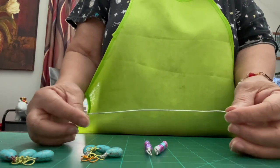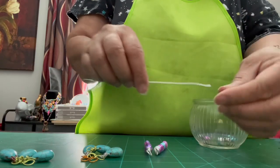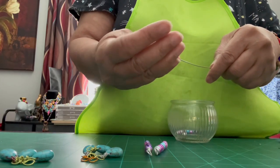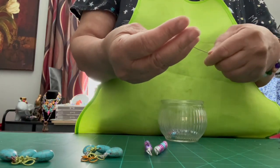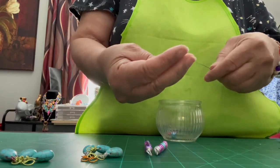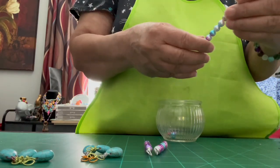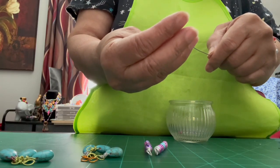See, this is 7 inches long, 18 gauge. It's soft, okay? I made a pinhead over there, so it will take 7 pearls. Okay, these pearls are a symbol of birthstone also. We got different sizes of pearls, so you just keep an eye on it. 7 pearls. My favorite number is 7, LOL. 1, 2, 3, 4, 5, 6, and then 7. Okay, there you go.